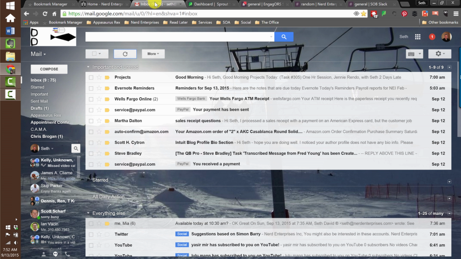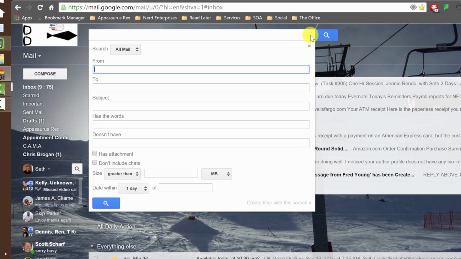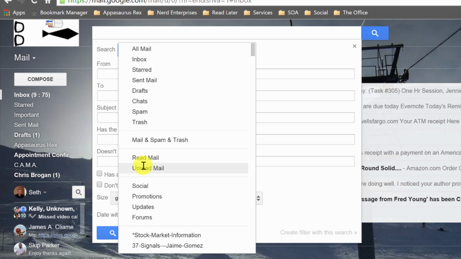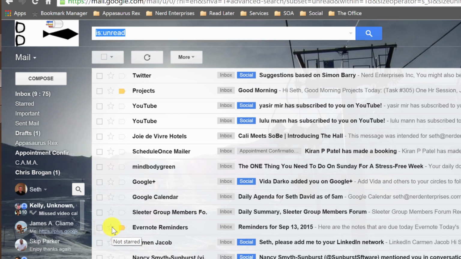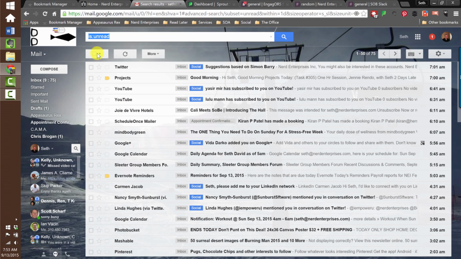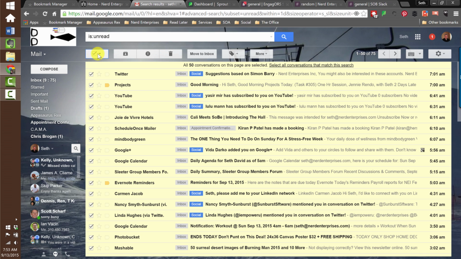Of course, we're using Google Apps for Work, which is Gmail, and I go over here and I filter this for just the unread email. This is the process I go through every day, including Sunday, before I start my Sunday process. And from here, it's easy. I'm not going to keep the recording going for all of this, but basically I just select everything here. I've got 50 out of 75 total selected. And then I'm just going to unselect the things I want to keep. So I'm sort of reverse engineering this because there's much more that I don't want to keep than ones that I do. So this started to make a lot of sense to me to do it this way.